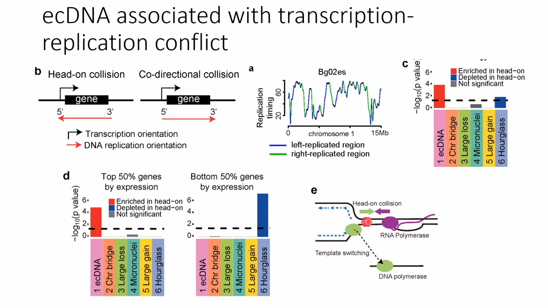So this is consistent with a model we proposed that the DNA polymerase and RNA polymerase crash, and the replication fork would collapse, and the DNA polymerase sometimes would jump to another strand, which is called template switching. This is a known mechanism that exists in cells, and if this jump occurs again and again, it can produce complex rearrangement.